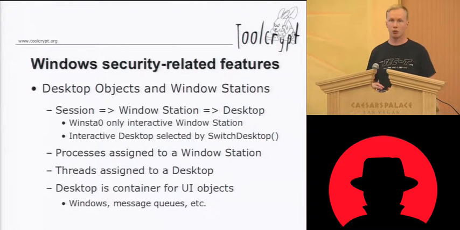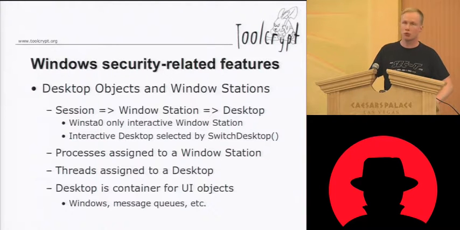So they can, for example, post messages to each other's message queues, and these messages can be quite nasty. If you look up what's called a shatter attack, you can see what happens when a process posts messages to the message queue of another process that might have higher privileges. It can get it to do nasty stuff.